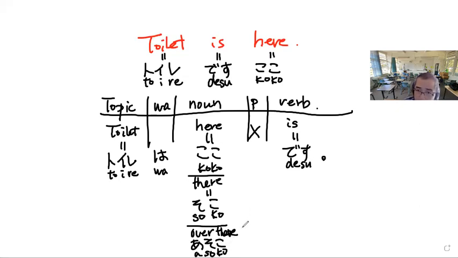Okay, then you might want to say, where is the toilet? Yes, that's a very important expression when you visit Japan. Yes, every human being wants to go to the toilet. So it's very important to find out where the toilet is. Okay, so we need to learn the word "where" in Japanese. We don't know if it's here or there or over there. So instead, we need to say あそこ。Okay, this is my mistake, sorry. We should say どこ。Okay. どこ means where.